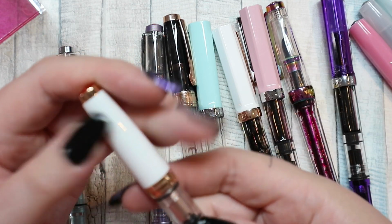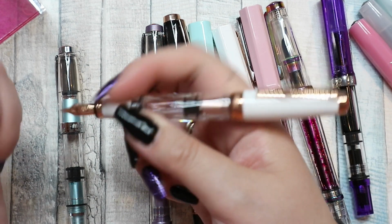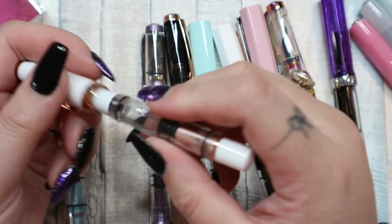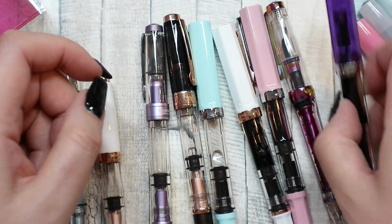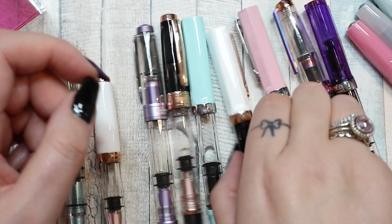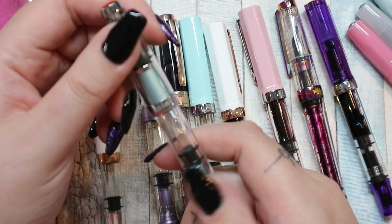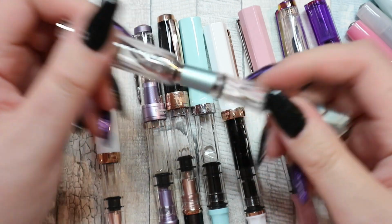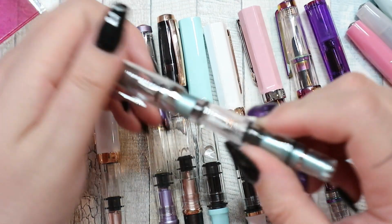And again, I like that when you put the top on, it feels solid and it has a little bit of weight to it. But again, like I say, I prefer the weight of these ones and the rose gold ones as well. They're really nice weight. And then I have this mini as well in the mint, which again, the colors are just gorgeous.